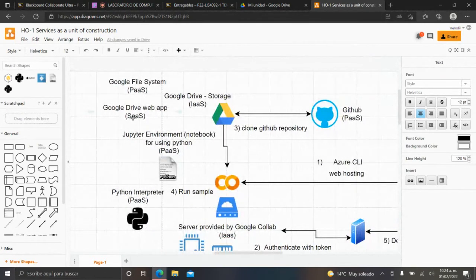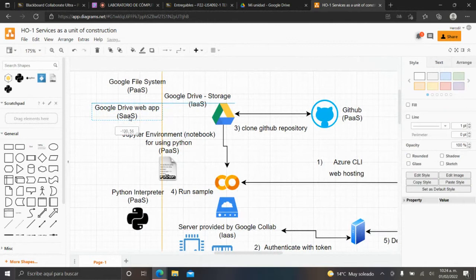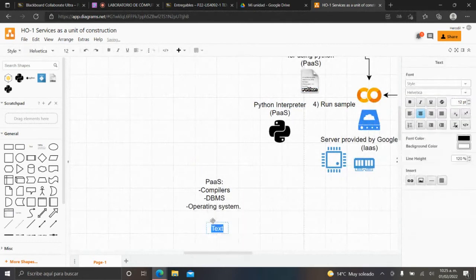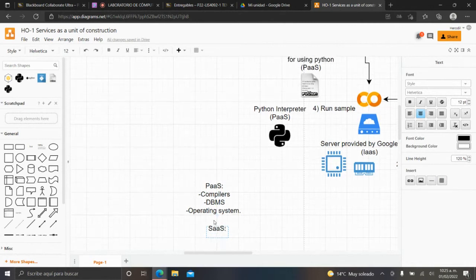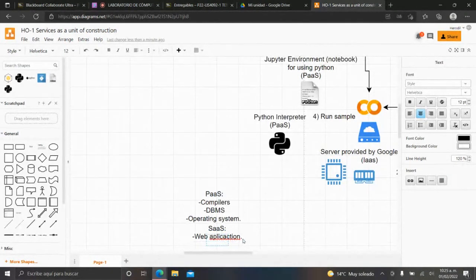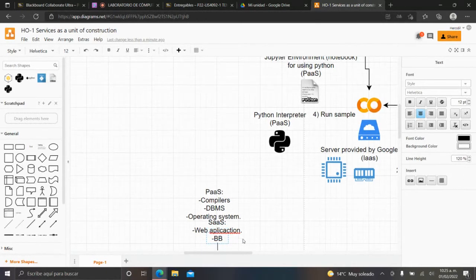Others, yes, tell me. How do we identify a software as a service? Any web application that you access on your browser. Okay. The Blackboard, for example, here, this horrible web application that we run on the web browser is software as a service. The applications that you install in your smart devices, these are software as a service. So in fact, it's an app that gives access to the backend of the system.